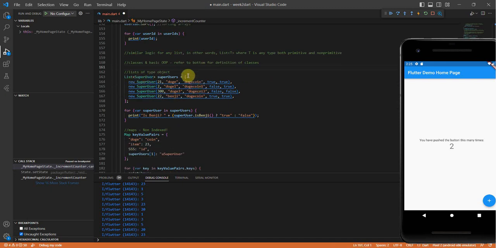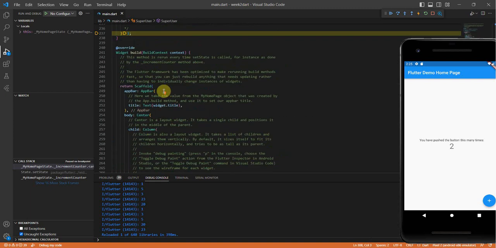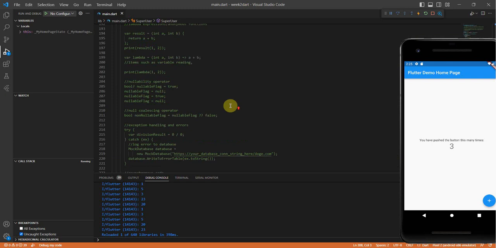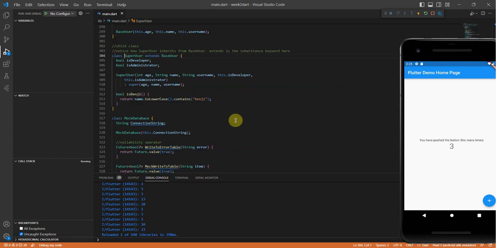Now, right back to the real good stuff. This is the meat and potatoes of Dart. This is where it really gets strong. So I'm going to go ahead and press F12. That's another quick, useful trick. Continue out of this because we don't need that. If you click on something and you hit your F12 button, in my case, I'm on a laptop, so I have to hit the function key and then F12, it'll bring you right to the definition. It's phenomenal, very useful stuff. So go ahead and take advantage of that.